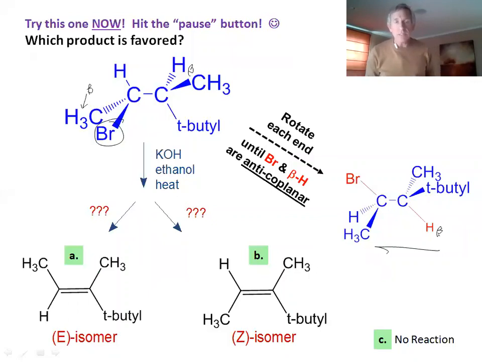And now you can see that when you do the elimination here with this KOH, a strong base, in ethanol as a solvent, just to dissolve everybody, don't worry, it doesn't play a role in this because the strong base is there, and our leaving group is attached to a secondary carbon. So we have everything we need for an E2 elimination. Then that means B is the correct answer.